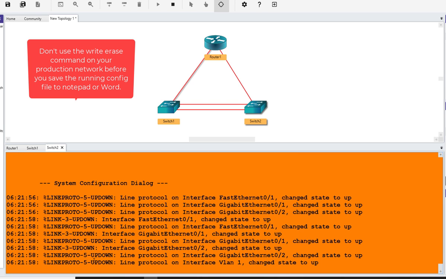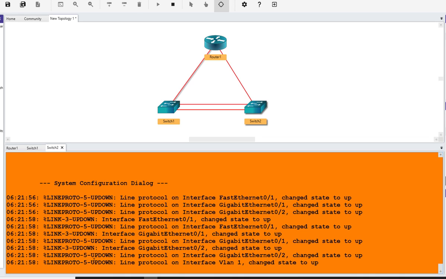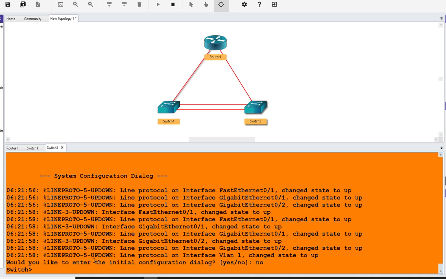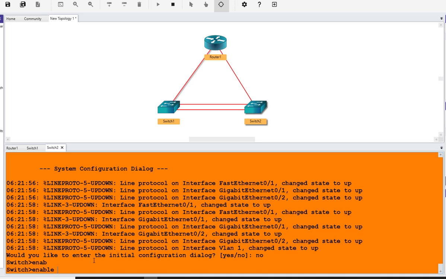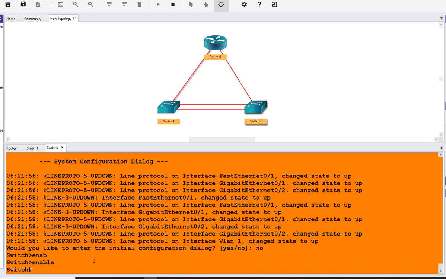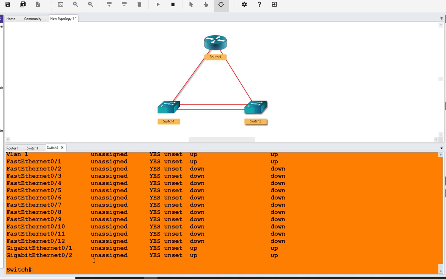And it's asked us, do we want to enter the initial configuration dialog, which we're going to type no right here. And then we're going to enable.